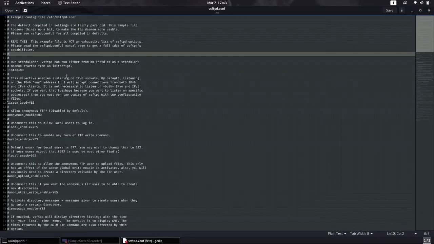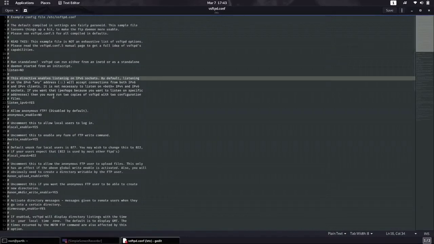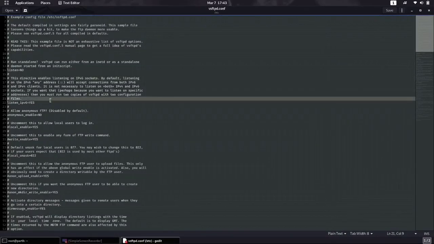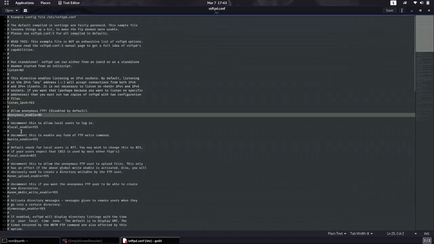First you have to change anonymous_enable to YES, and now we will go to some other settings. Here you have to change to YES, and notice there must not be any space between the letters.